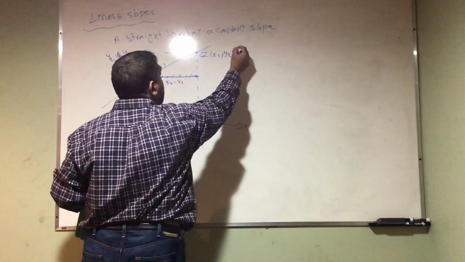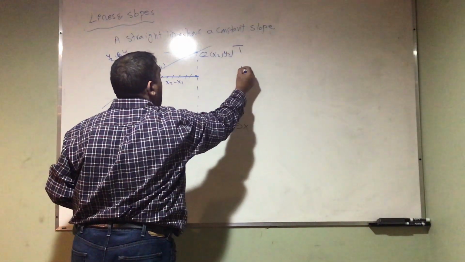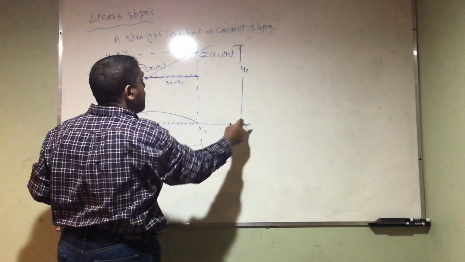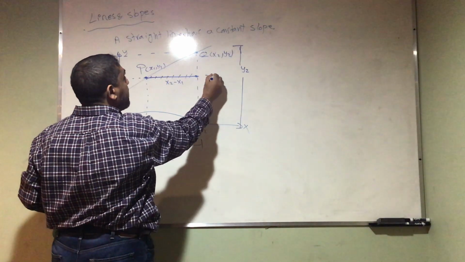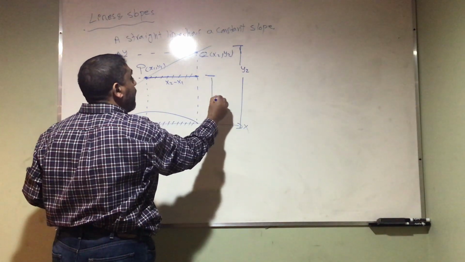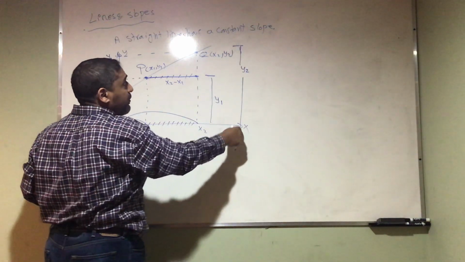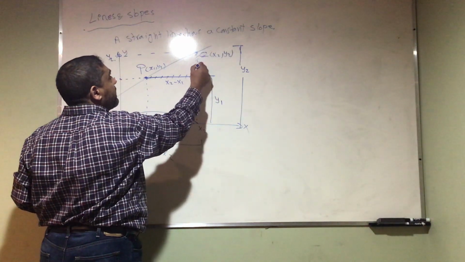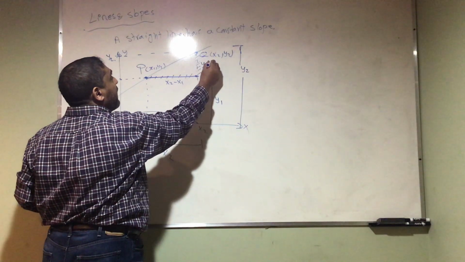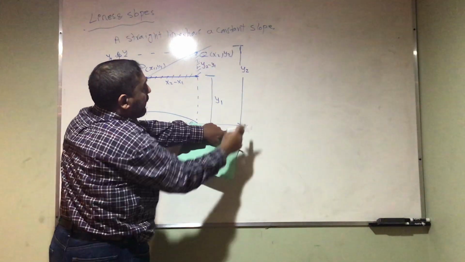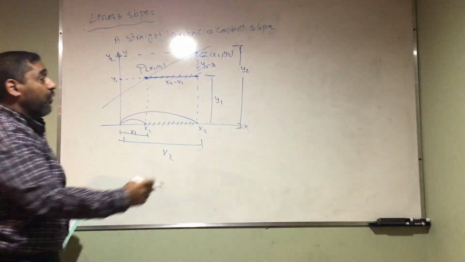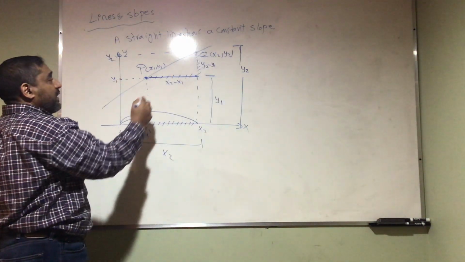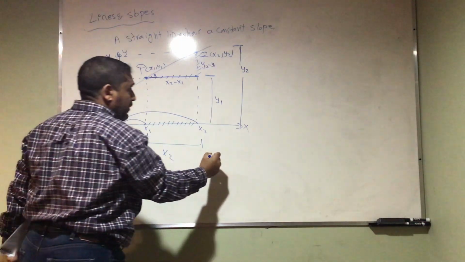Likewise, the distance from here to there, the whole thing, is your y2. Where is my y1? Here is your y1, the distance from here to there. So as you can see, the whole thing is y2, and this piece is y1. So how to compute this piece here, guys? It will be y2 minus y1. The whole thing y2 minus y1 gives you this piece.